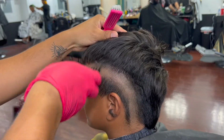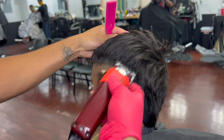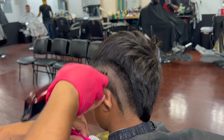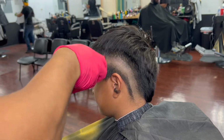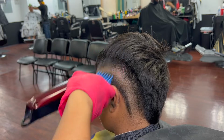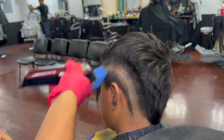Now put on the 1.5 guard. We're gonna use a lever close and we're gonna barely go up. Now with the number 2 guard lever close, barely go up too. Now with the number 3 lever close, we're gonna over exaggerate the flicking motion to finally blend the bottom part with the top part.